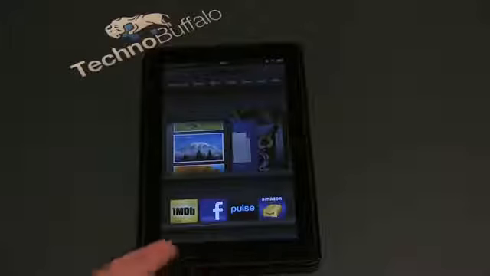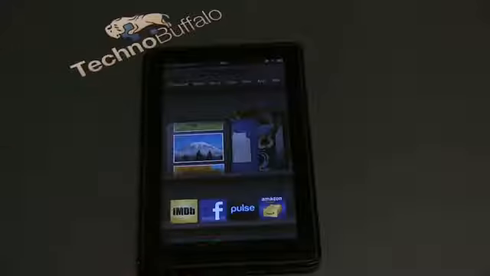So once you go through the original setup process, this is a home screen that you're going to see quite a bit as you go through and use your Fire. So I'll start from the top and work my way down. First, there are no physical buttons around the bezel. There isn't a gesture area, so swiping up isn't going to do anything. No matter how much this looks like a BlackBerry Playbook, it's not running QNX. It's running a modified version of Android 2.3.